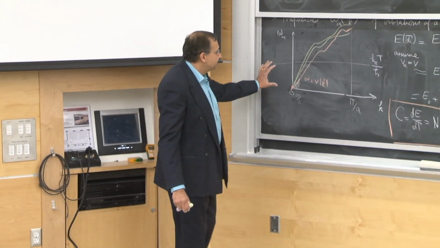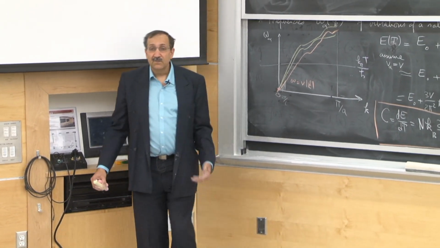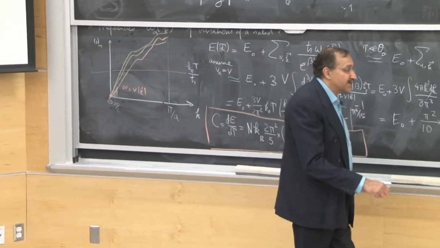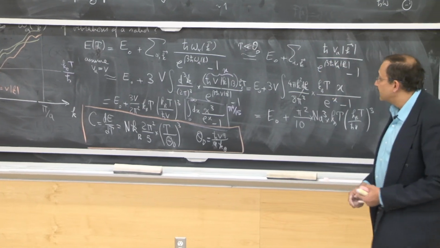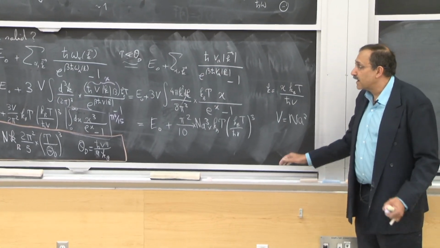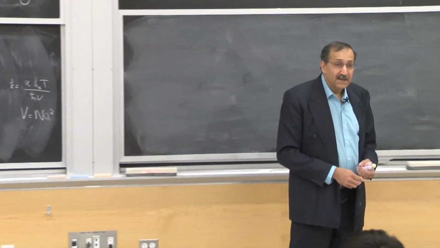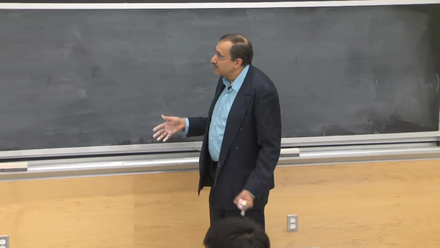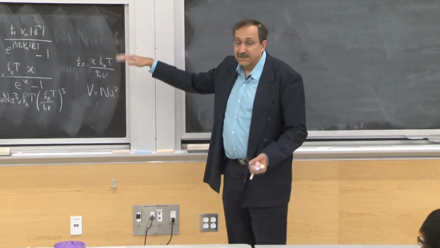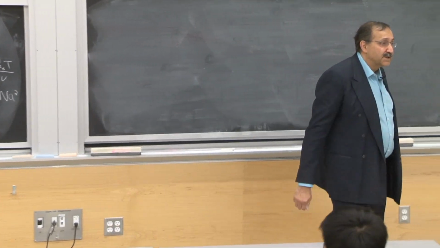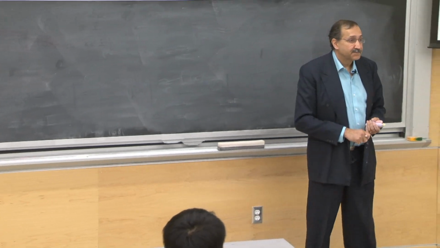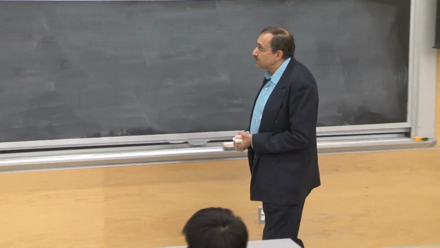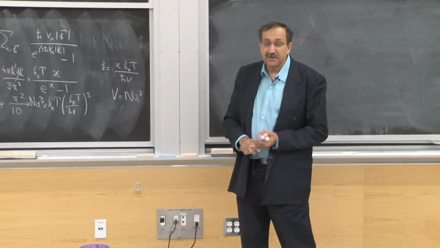So it's very easy to figure out from this dispersion relation what the low temperature behavior of the heat capacity has to be. And we will see that this is, in fact, predictive, in that later on in the course, we will come to an example where the heat capacity of a liquid, which was helium, was observed to have this T cube behavior. And based on that, Landau immediately postulated that there should be phonon-like dispersion inside that superfluid. So that's the story of the heat capacity of the solid.